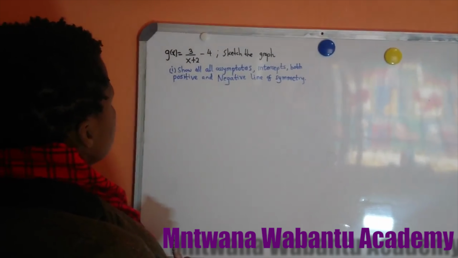Okay, so now what's the next step? The next step here is to say the line of symmetry. Do you want to draw your graph, or do you prefer the line of symmetry, or you're going to draw your graph? Yeah, I want to draw the graph. Okay, let's draw the graph.